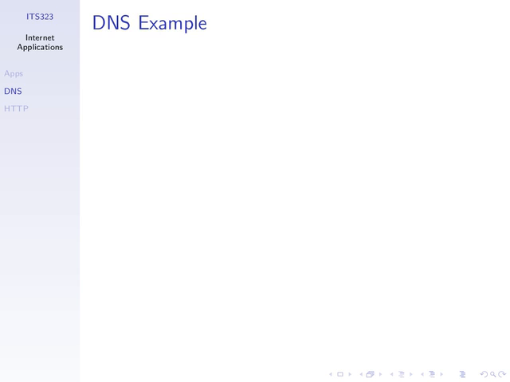What's your favorite internet application? Skype. Anyone else? MSN. So here's two examples, a voice application, an instant messaging application. Another one? BitTorrent, or a torrent application for file transfer, file download. Another one? Firefox, web browsing. So four common internet applications that most of you know and have used.